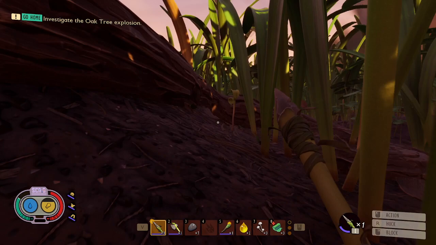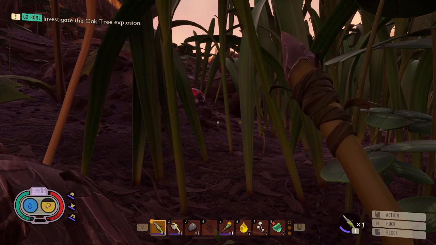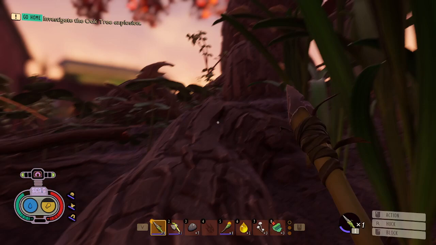Alright, where are we? I don't know. Looks like the tree root. Please get off. What's that? That's a lady beetle. Bet you that thing will eat me as well. Is this the tree? Okay, some sap there, ants.